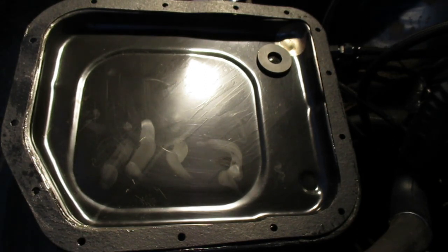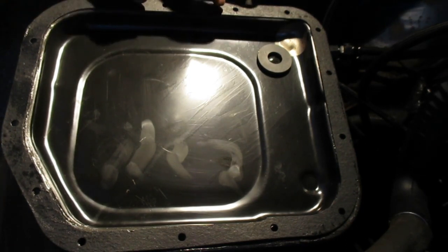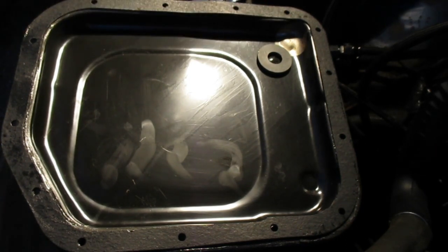Well, it's probably been long enough. It's got some condensation on it from sitting out, but that'll be alright. Okay, let's glue the gasket on. Well, let's just attach the gasket to the transmission. First, let's go get a driver unit.